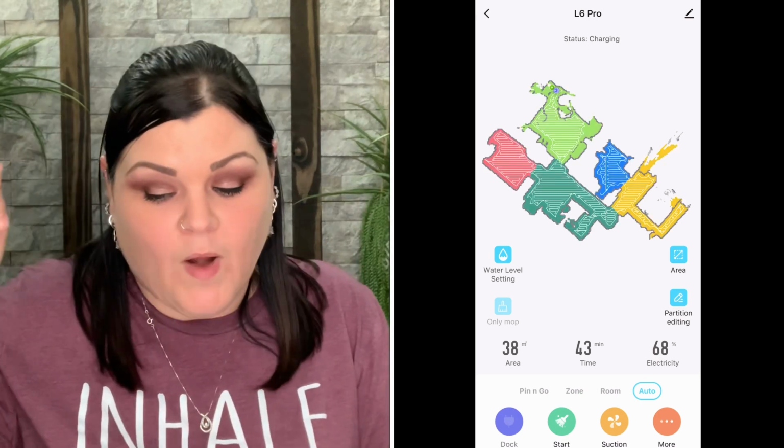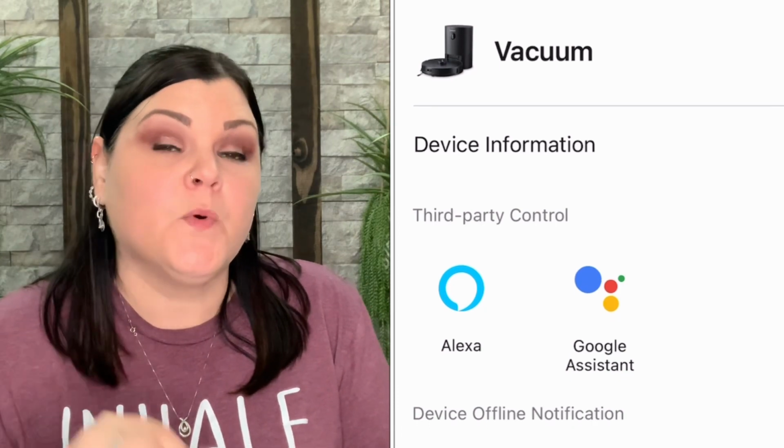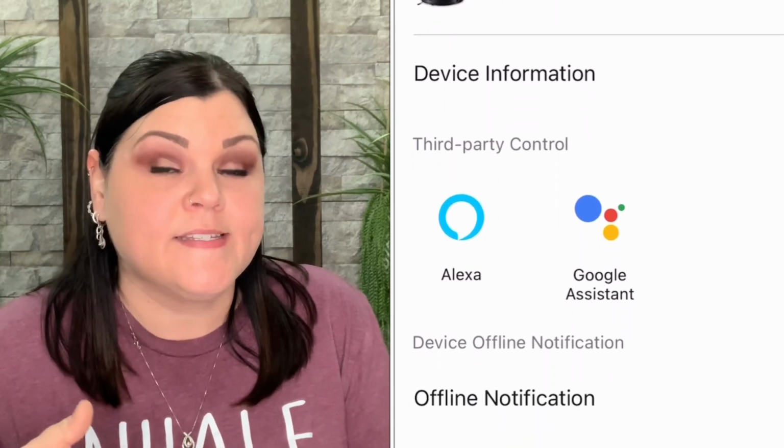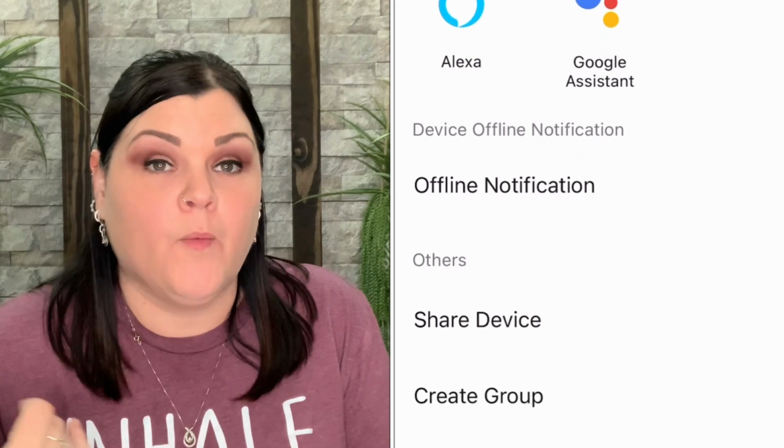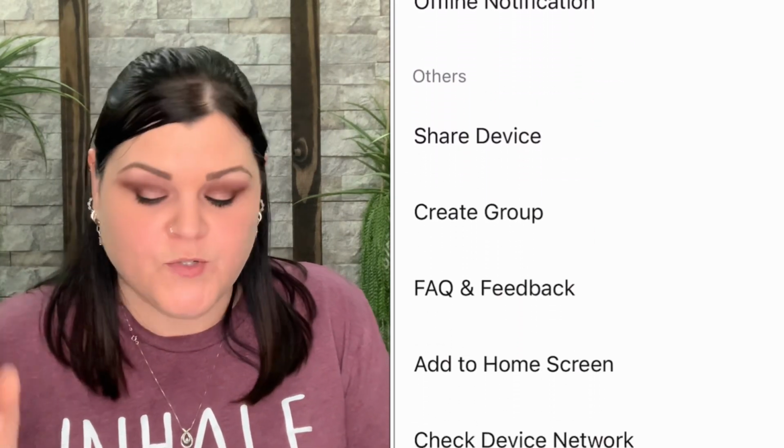Now on the actual app homepage, on the top right, there's a little pin icon. It has the third-party controls. That's where, if you have an Alexa or Google Assistant, you can link it that way and control it that way. I don't have listening devices in my house, so I don't use those, but you do have that option if you would like to.